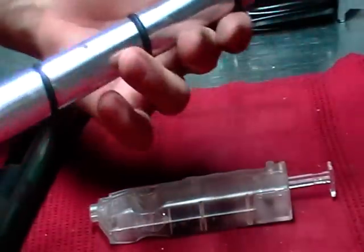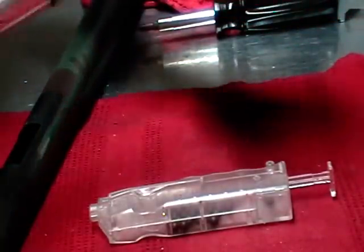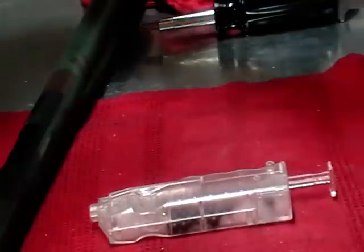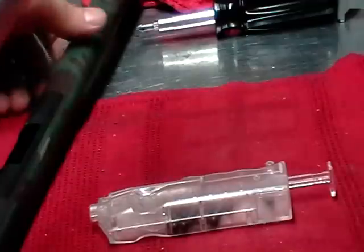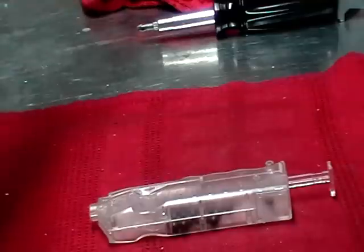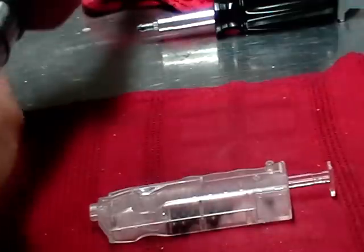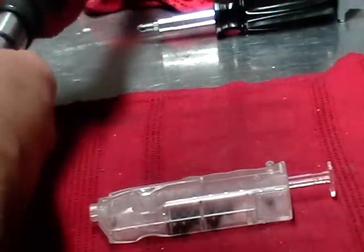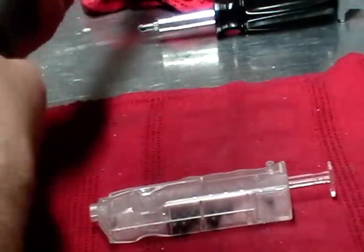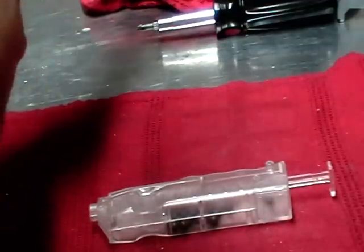And now the sniper tube, chamber, and ring back into the outer barrel. Now these O-rings are nice and tight on the way in. I'm not sure if the camera's positioned properly, but kind of ease them in.